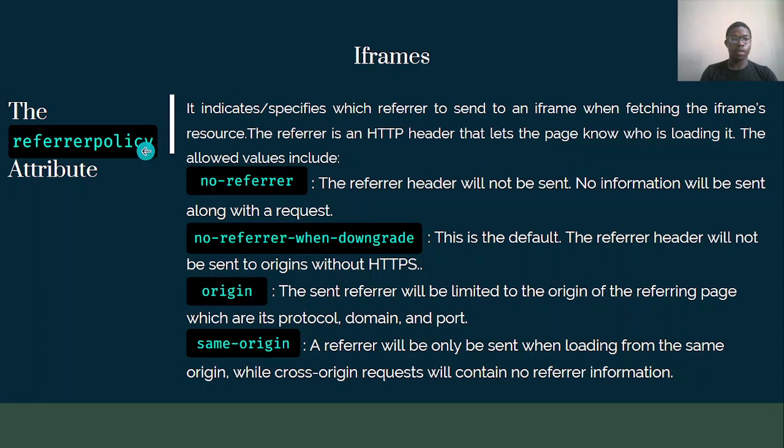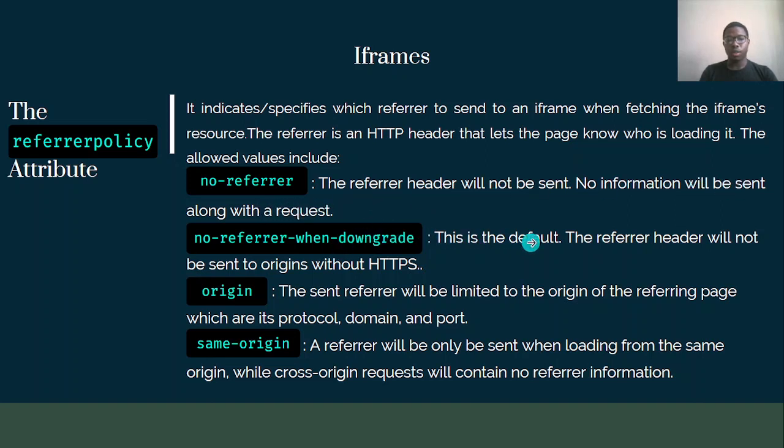So the referrer policy attribute specifies which referrer to send when fetching the iframe's resource. The Referer HTTP header is an HTTP header that lets the page know who is loading it. The allowed values include no-referrer: the referrer header will not be sent, no information will be sent along with the request.